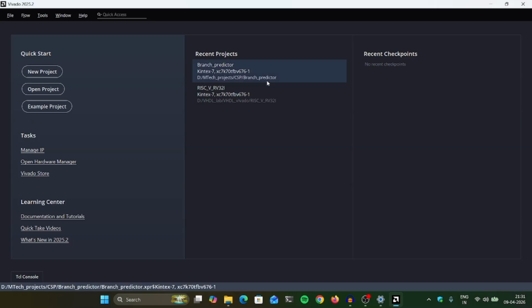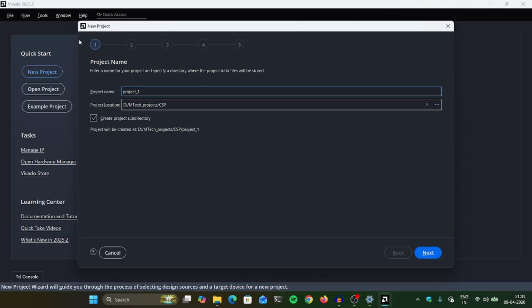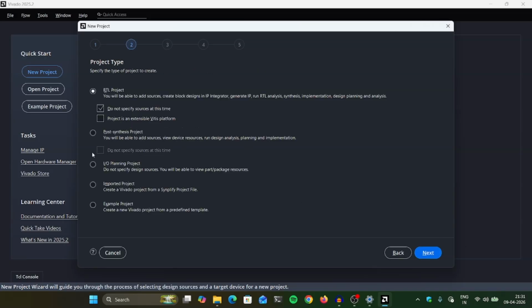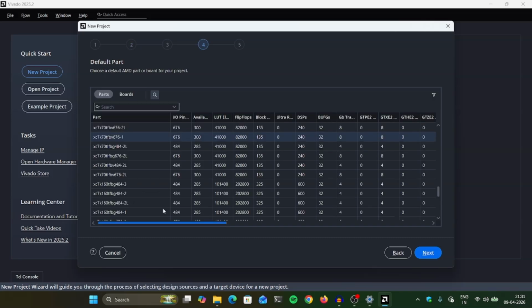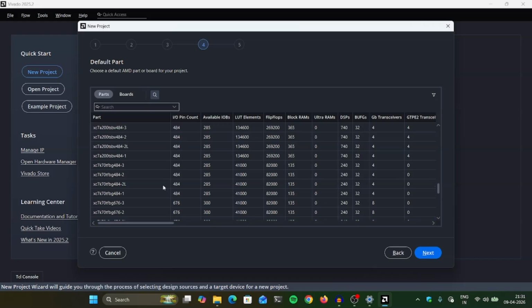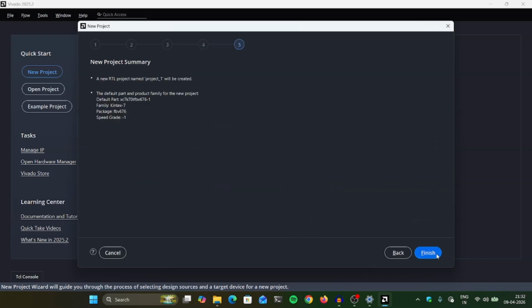The process of creating and working on projects is the same. If I click on new project, it has changed the UI, so you can see the process here. They have changed the UX a lot here. I will just give a sample project name, and then all these things you already know. Inside this, you will select a device. I will go with the default device.